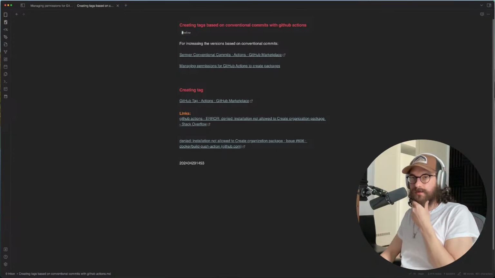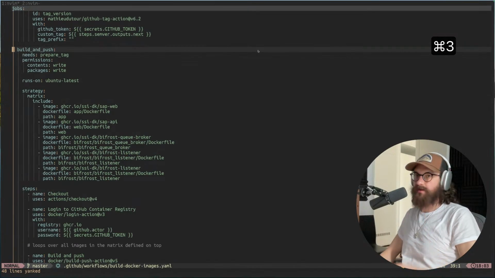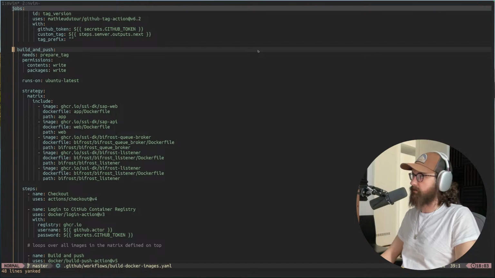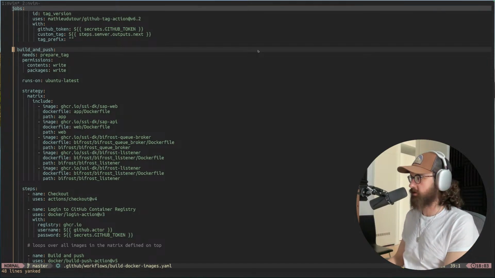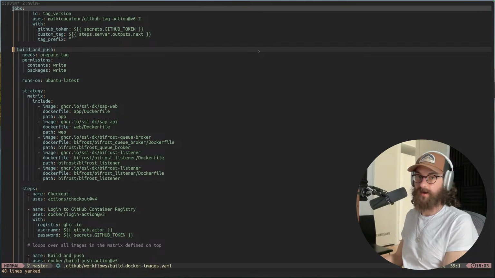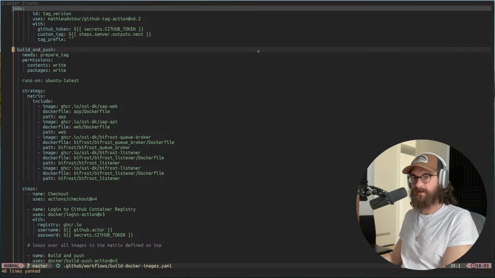Is there a reason you chose this over Helm templating? Well, Helm templating is for the actual deployment of the containers to the cluster. So here I'm just building the images and I am pushing them to the GitHub container registry. I'm doing that from the source code, and you can't use Helm for that as far as I know. If you can, please let me know. But the requirement of my customer was to use GitHub Actions, so that's what I'm doing.